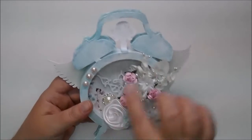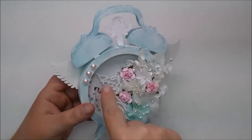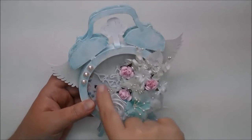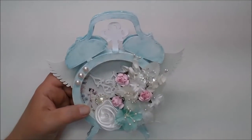Here I used all the amazing flowers from Craft Supplies One. I also made my own alarm clock hands back here. And again, Gina's Designs, she has those as well. It'd be so much easier to just have those and paint them or distress them however you want and add them in. I added some flat back pearls.